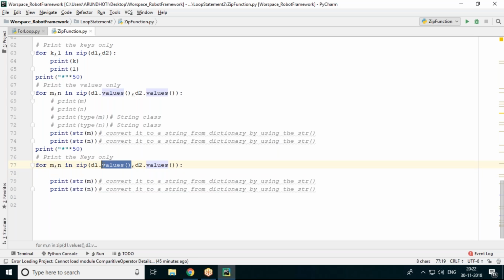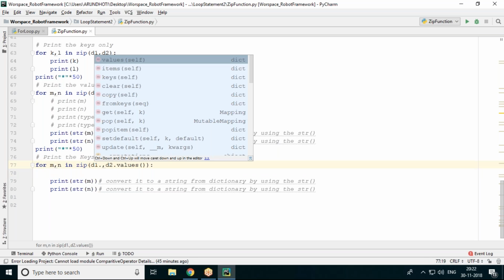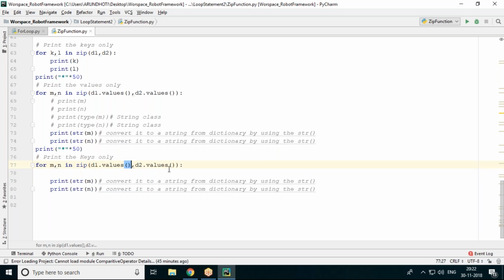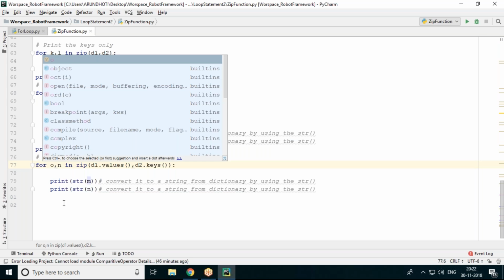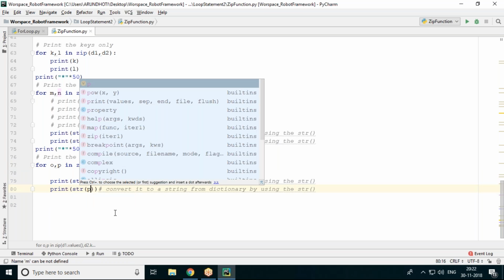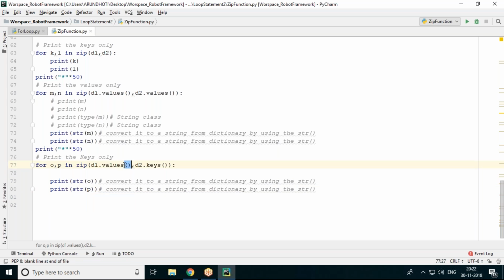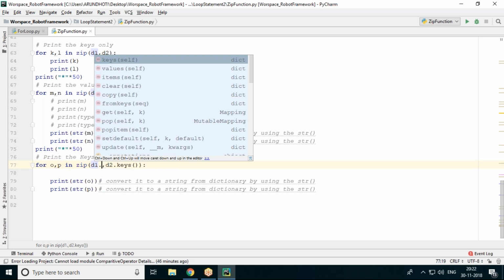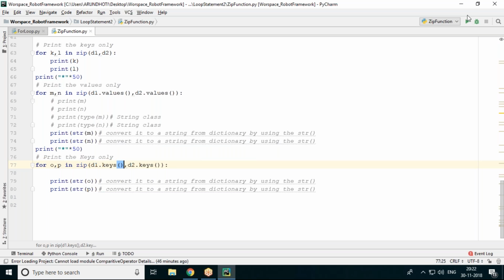D1 dot keys and D2 dot keys, and I call this M, N, O, P. I have to print it out in string format, so I have to convert this to a string. This will only give you the keys. Let's run this.